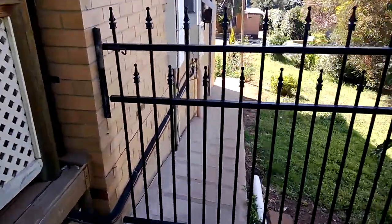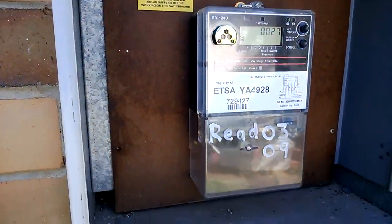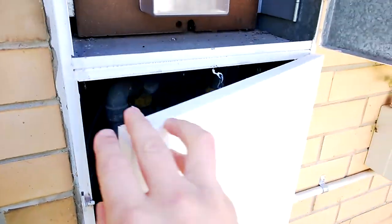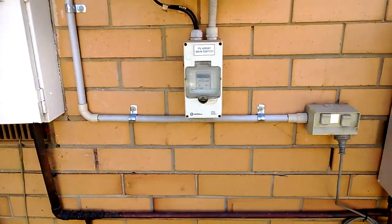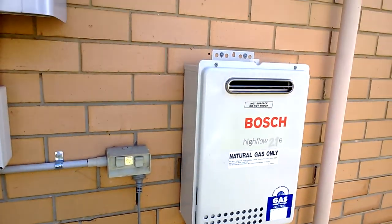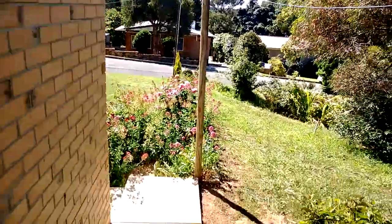Down the side here it's got all the utilities. There's a residual current device RCD on the Form 3, and a gas meter. It's got the solar panel array system here — array main switch — and a Bosch high-flow hot water service. Here's the pump for the spa which is up there. Walking up and down here, no big problems. Boundary line is just exactly where we're walking now.